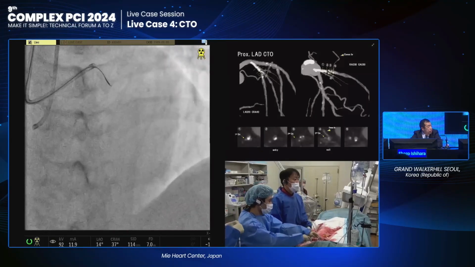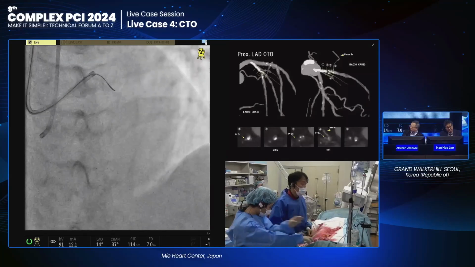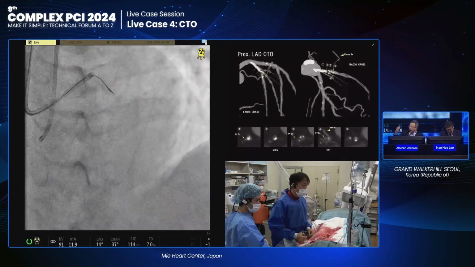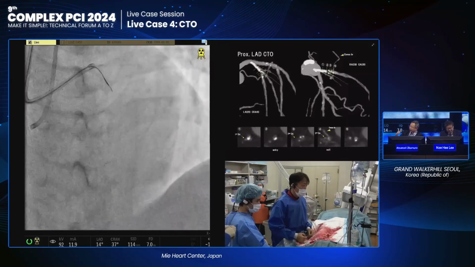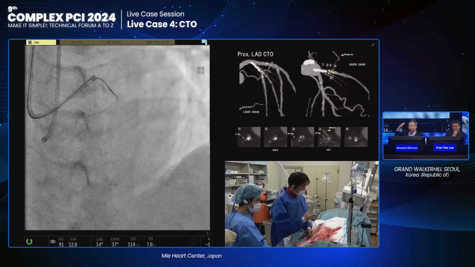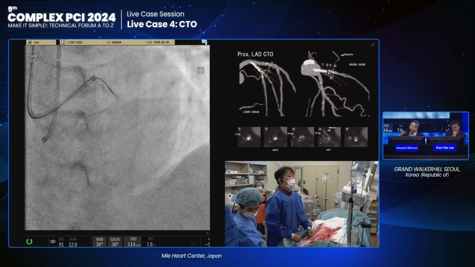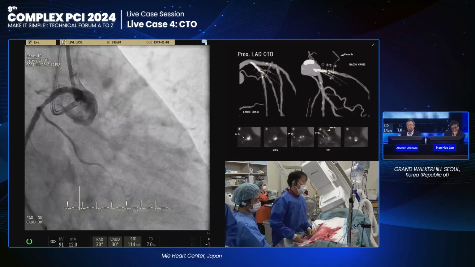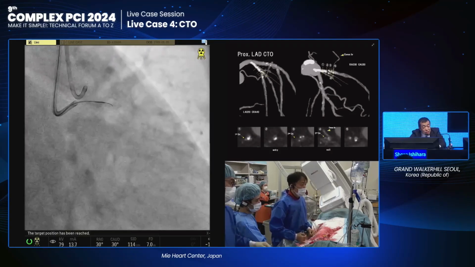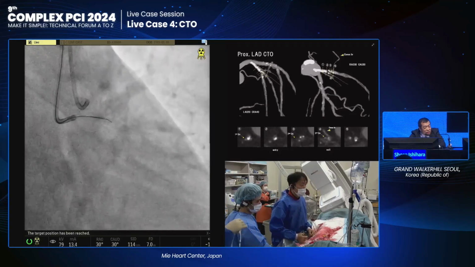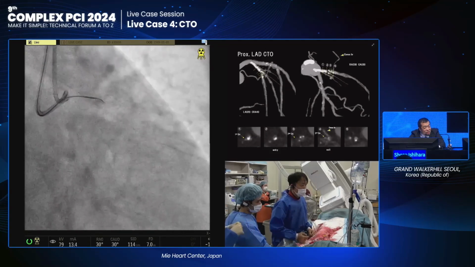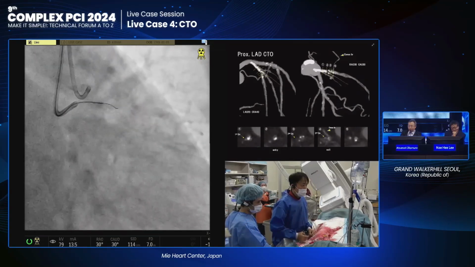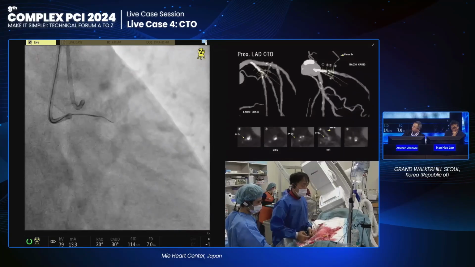It's my opinion. What do you think about the retrograde approach? There are several options, OM branch to the maybe LAD, and also some septal channels to the LAD, because this is a two bifurcation at the diagonal branch. So what do you think about the retrograde approach, Ishihara? Yeah, I'm sorry, I can't follow the septal channel possibility. If there is enough possibility, of course, it is also a very good option. Okay, so Dr. Jim Berry, what do you think?